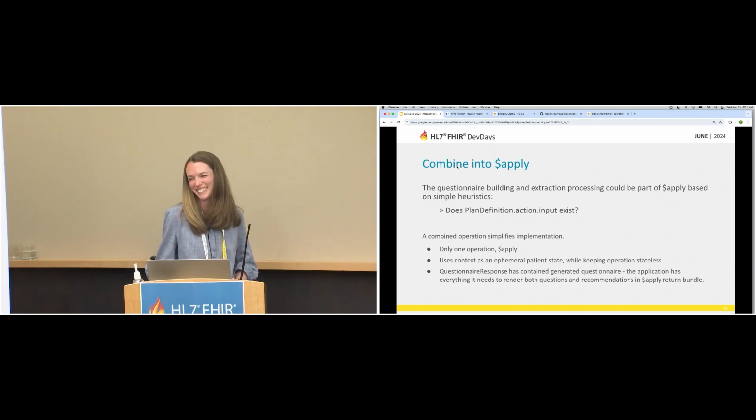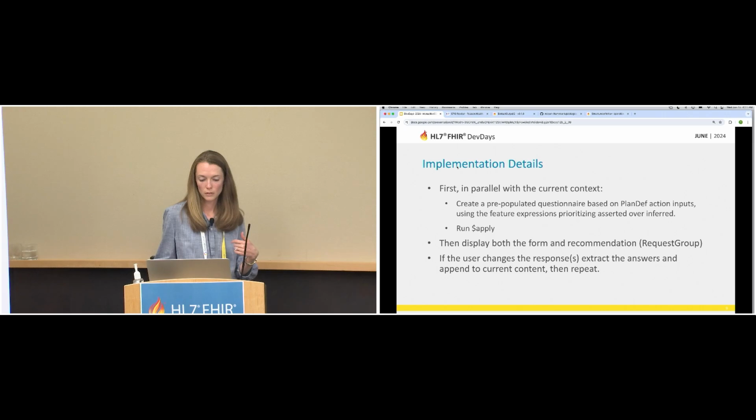So we showed the separation between each of the SDC operations, then CPG apply, and the cycle in either case can keep repeating. Anytime new data is submitted via questionnaire response, you can keep applying and then generating questionnaire and continuing that.